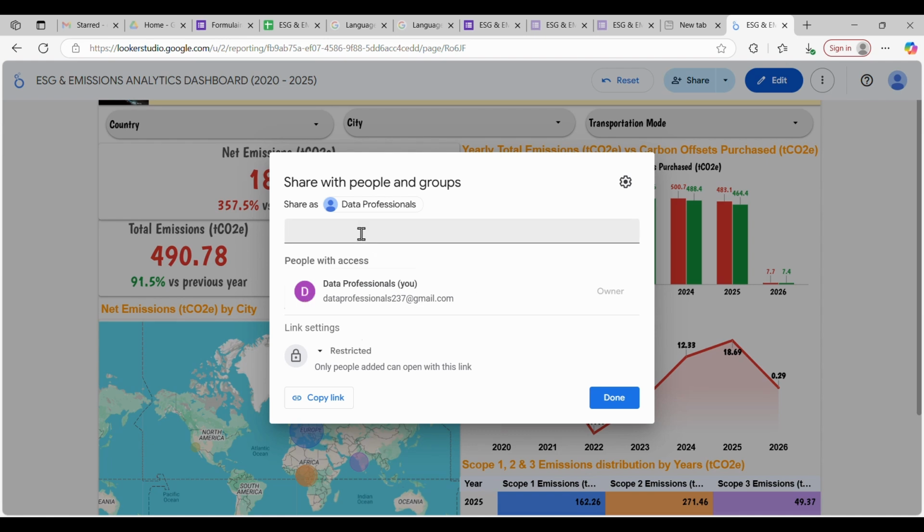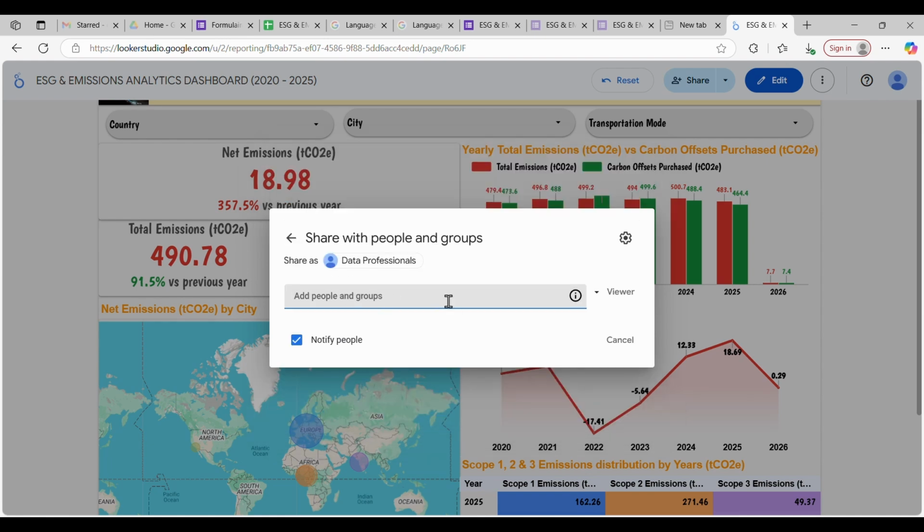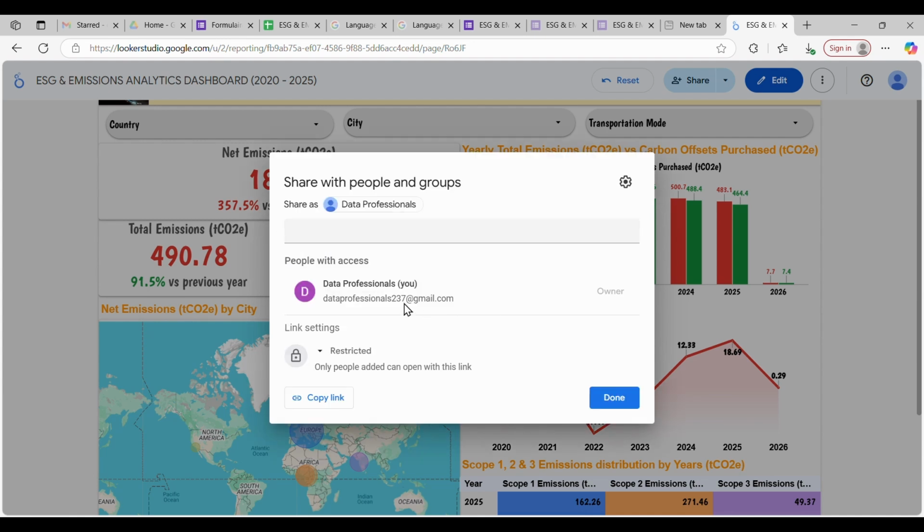So let's share this dashboard now online. I click on share. I'm going to click on restriction, so that only people added can view the form or something like that. So I'm going to make it public, so now anybody with the link can view.